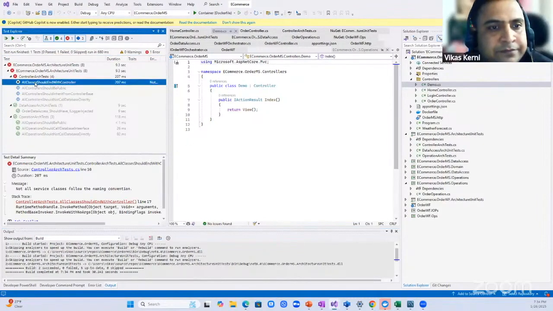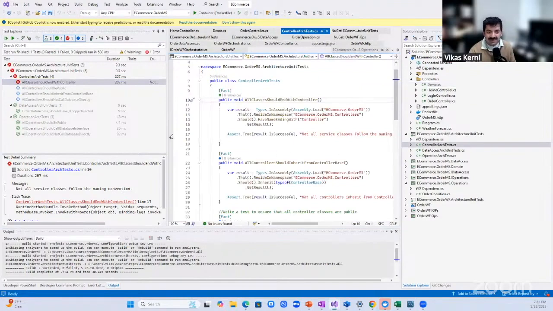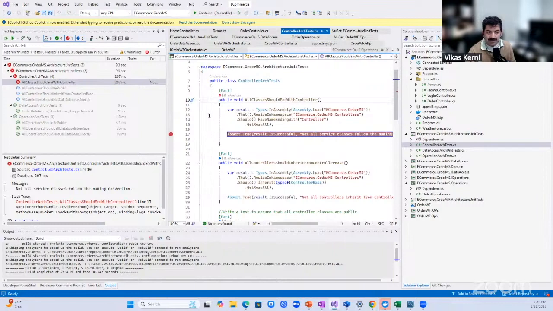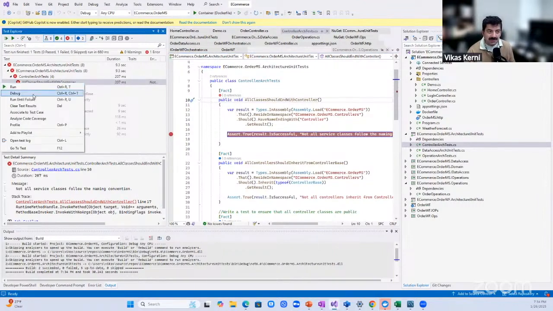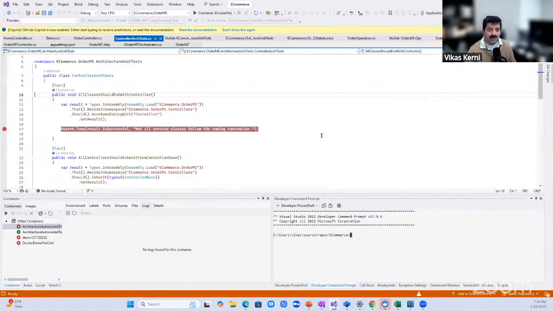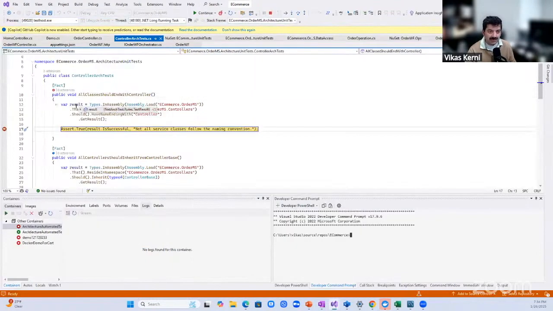One thing quickly to debug: when things go wrong, you learn more. If you see this kind of failure, to analyze it, put a breakpoint here and go to debug. When you highlight this result, you can see which types are failing.